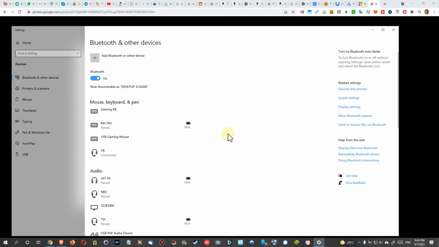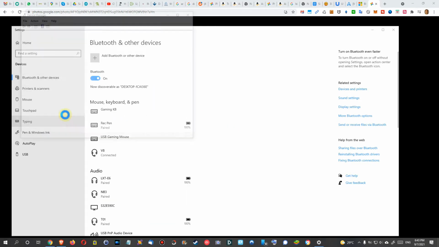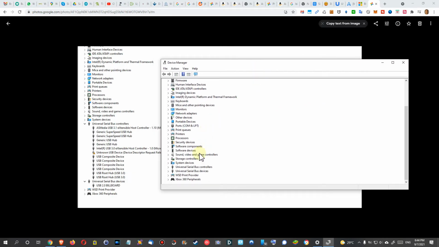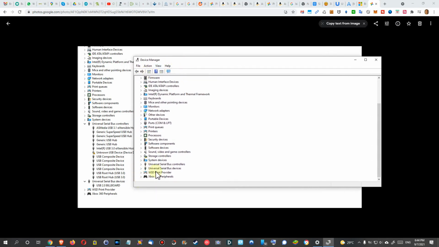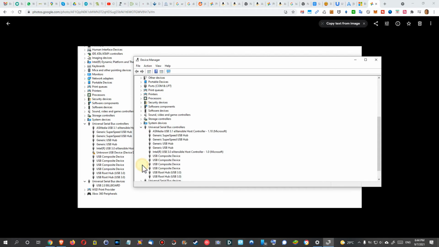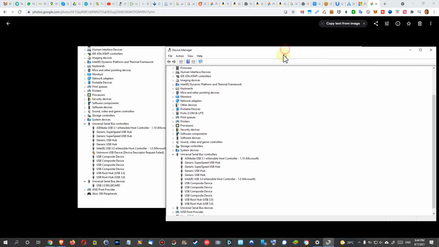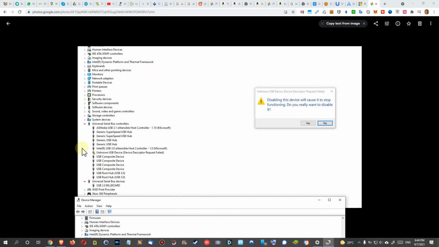What you have to do is go to the device manager. Just hit the Windows key again and type device, something like that, and you go to the device manager. Usually you will find your Bluetooth device in USB, I mean universal serial bus controllers. Here we have the device manager, and then we open this universal serial bus controller. You can see on my saved image how it looked. I'll move this a little bit to the side.